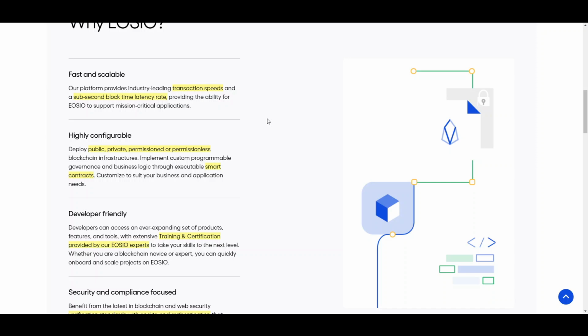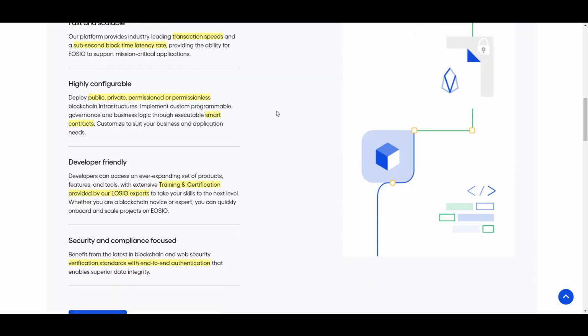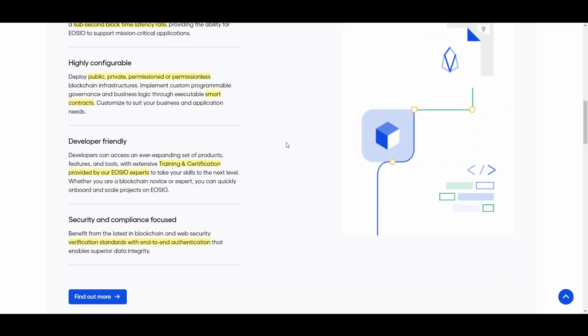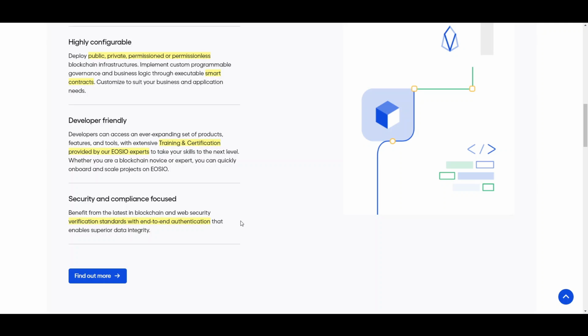Smart contracts are a part of this system, which are basically, I've said this before, like real contracts, but on a very small level, and a lot of them have the ability to happen at the same time very quickly. It's very developer friendly. They really help you to actually develop these projects because they have this training team and sort of customer support, but they're experts who will guide you through the whole blockchain infrastructure and help you create your ultimate platform on it. And obviously they have very high level security as well.